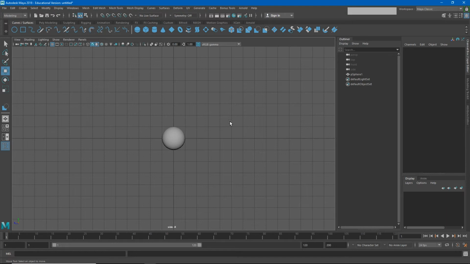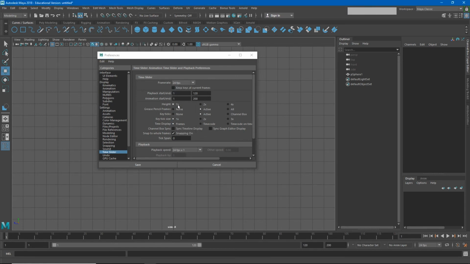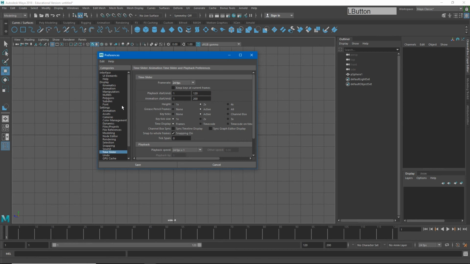One more thing we're going to look at before we go. If we go all the way down to the bottom right-hand corner, that little character with the cog we saw earlier, if I click on that, it will open Maya's settings and preferences. This is where we can change a lot of the core features of Maya. For example, we could change our frame rate from 24 frames a second to 29.97 or 30. We can also use the preferences to change the height of our time slider. There are tons of options hidden within these settings and preferences.